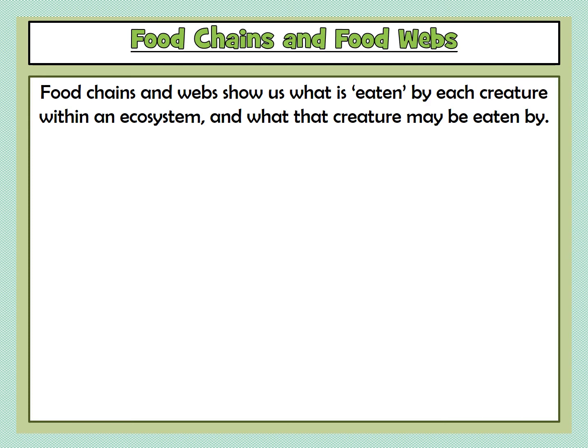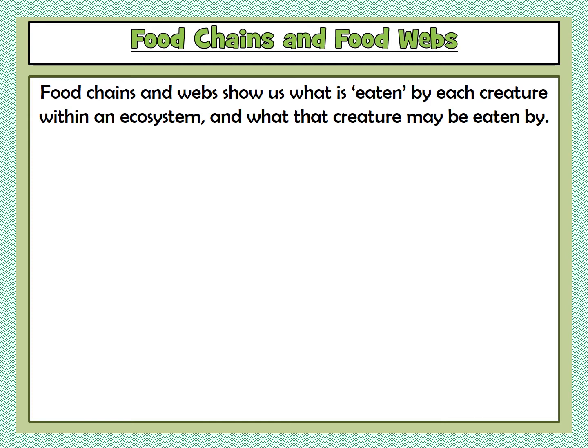One of the most important things that we need to look at within an ecosystem is how the plants and the animals, the two main biotic components, relate to each other. So hopefully what you can remember from the very first part of the lesson is that we look at something called the nutrient cycle, the way that energy is passed from animal to animal or plant to animal by basically being eaten. So when a producer, which makes its energy from the sunlight, is eaten by a bug, for example, that energy is passed on to the next creature by it eating the previous one. So energy is passed along the food chain by eating.